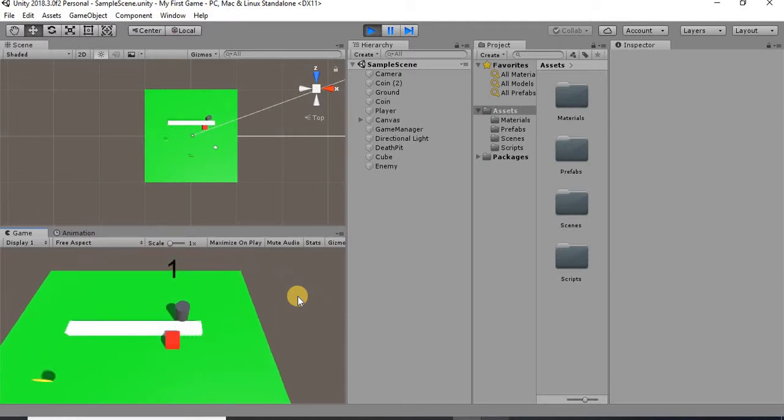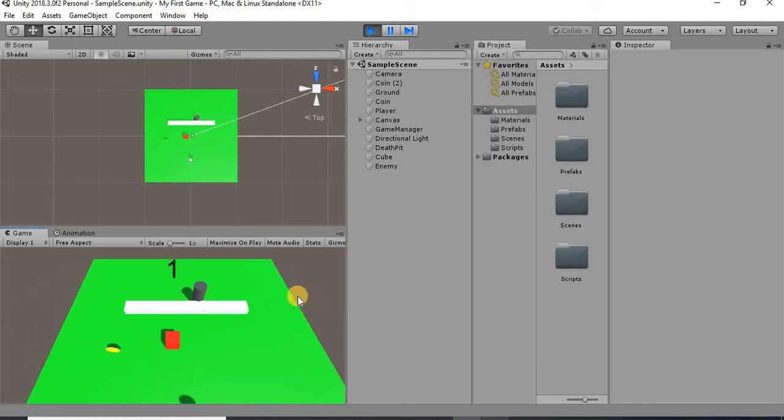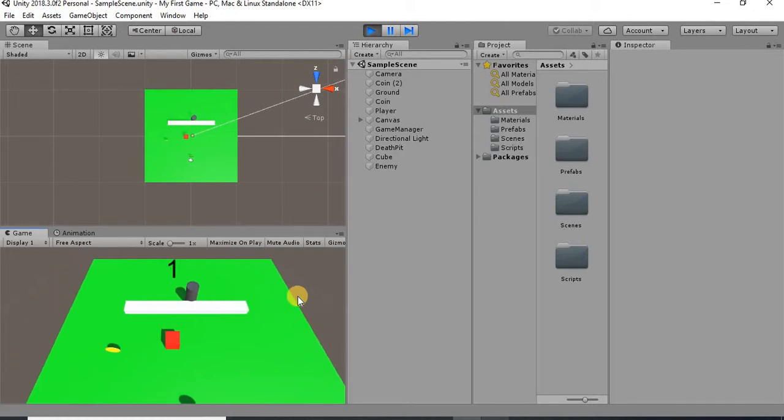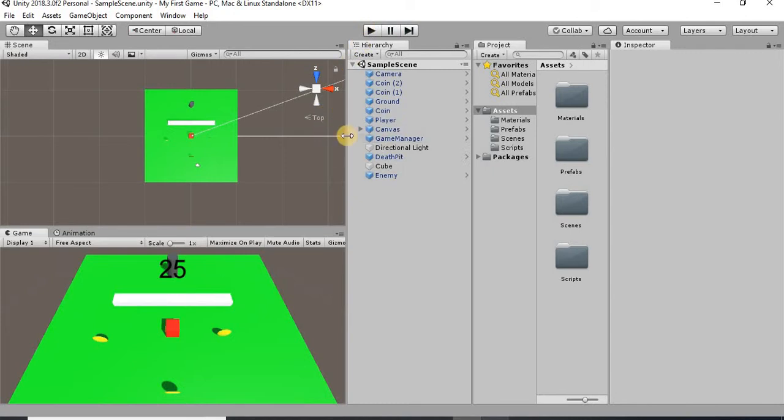So now what I want to do is display that we have paused the game, because as of right now it just stops everything that's going on, and it just doesn't really look like we're paused. Anyways, the way I want to do this, I want to do this in two different ways.